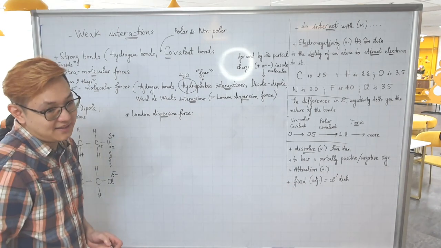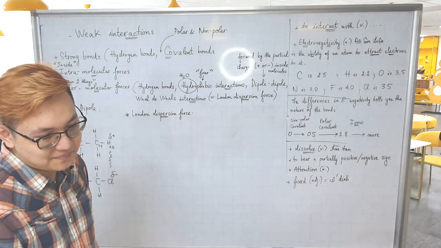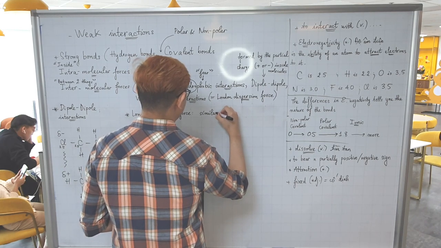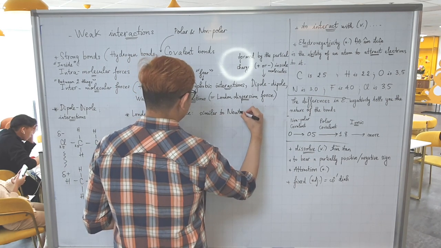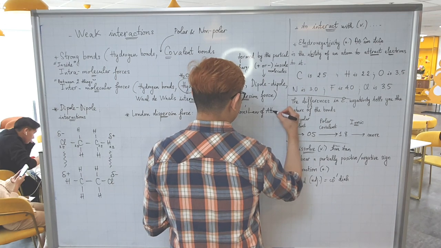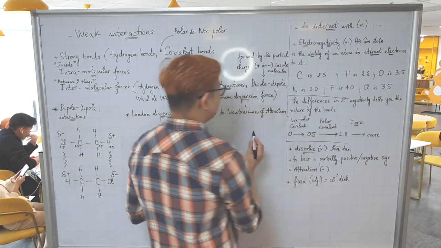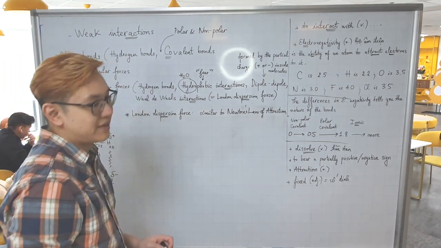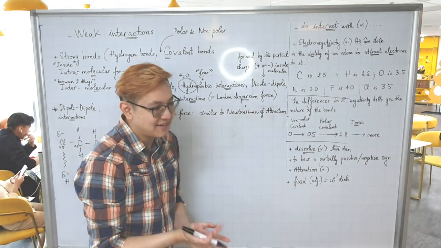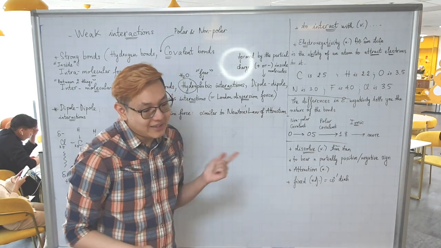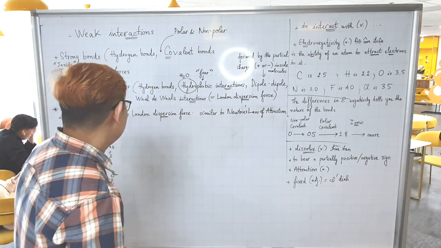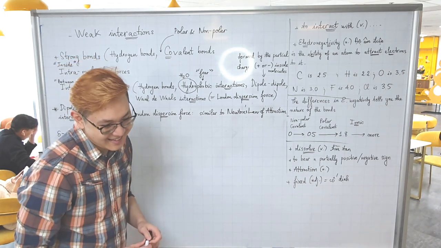Khi mà chúng ta học định luật Newton, định luật vạn vật hấp dẫn của Newton, you remember that one? Well, it's similar to Newton's law of attraction. Nó giống như định luật vạn vật hấp dẫn của Newton vậy đó. But Newton's law of attraction is to do with massive things like planets, stars, or anything big. Nó dành cho cái nào to bự như hành tinh, ngôi sao. However, London dispersion force is for molecules, which is much smaller.